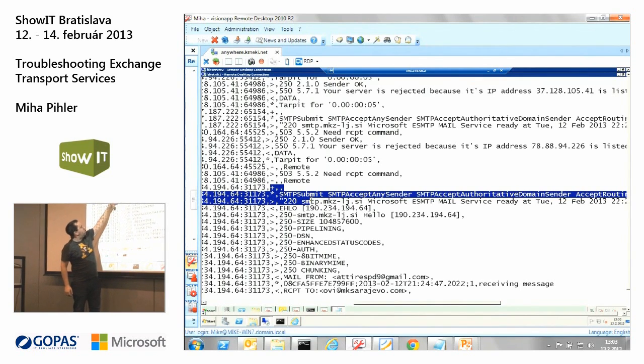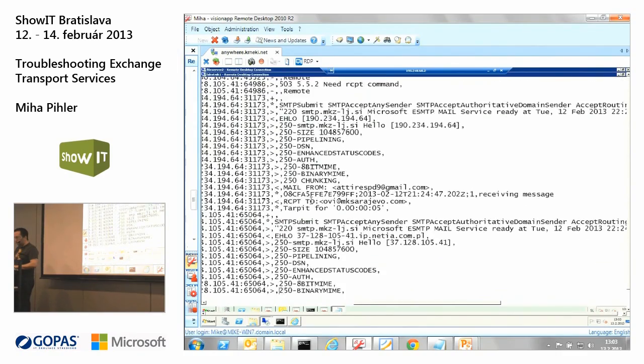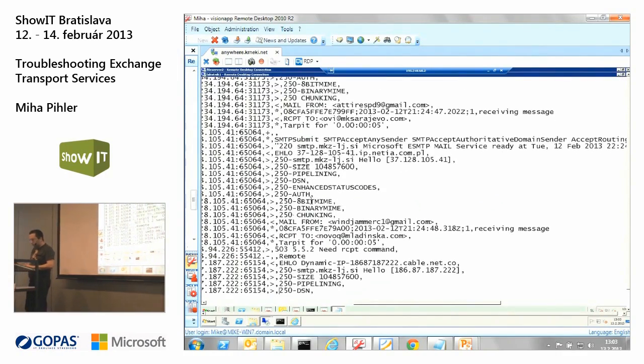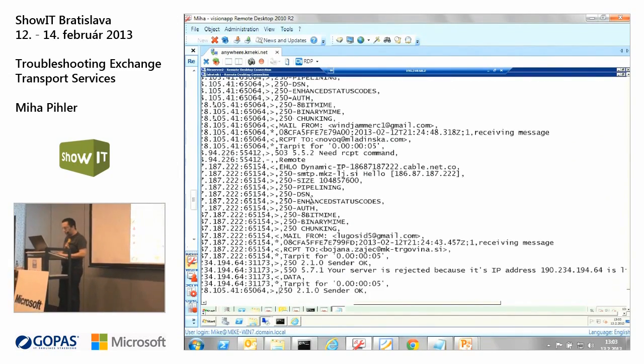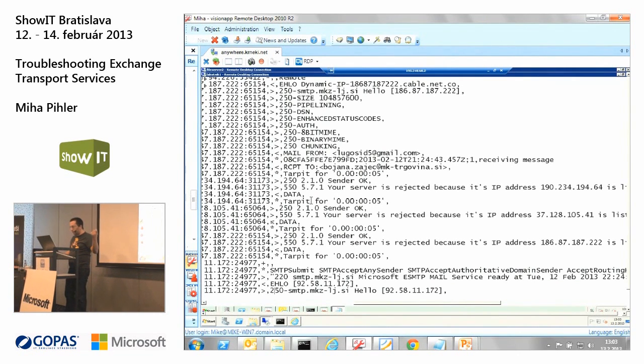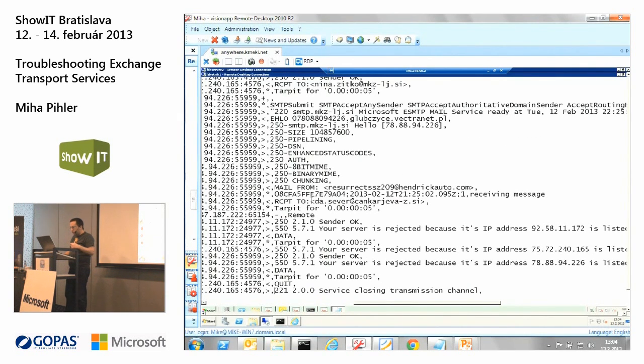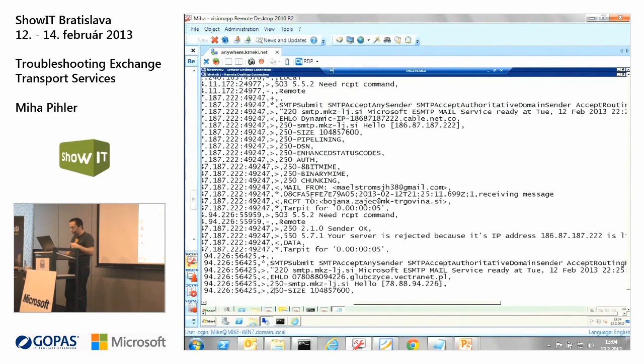And then they went back and forth. They said hello, we sent all the commands that we are supporting, right? And they're sending mail from. And then we say, okay, receiving message, and who is this mail to? And we go down, and so on. What actually I need to show you is one complete message, sender okay. It's kind of hard because this is a production environment and there are a lot of messages being rejected. So we should be looking for, let's see if I can find it fast.